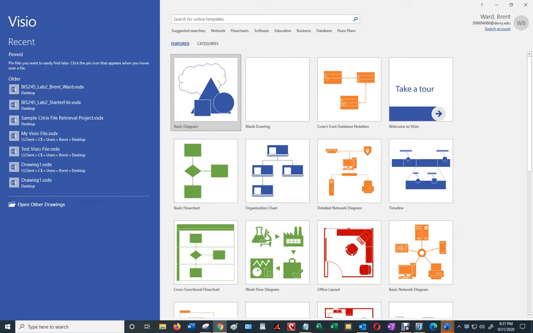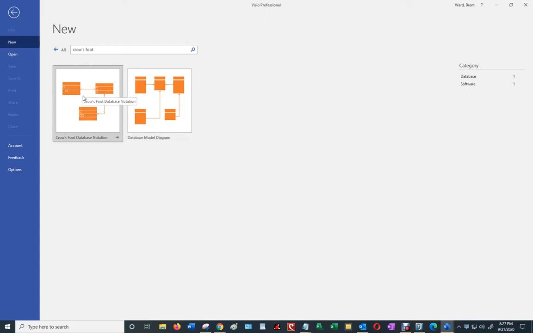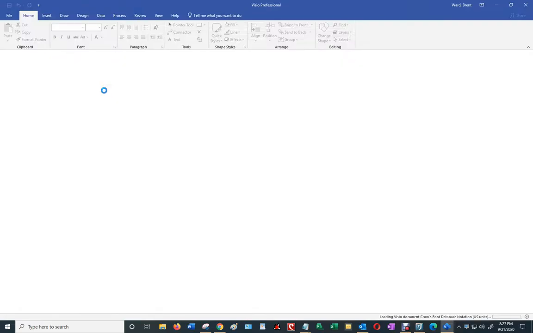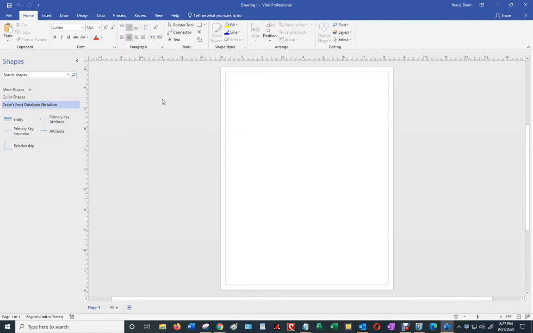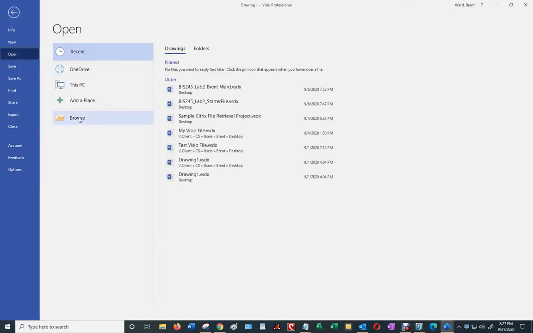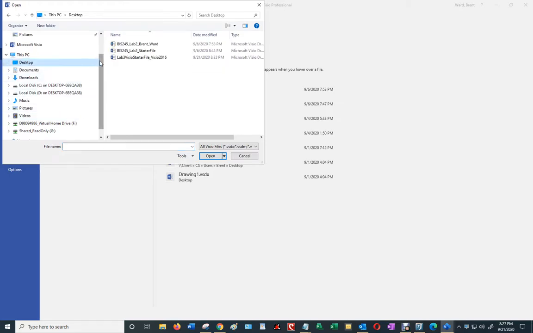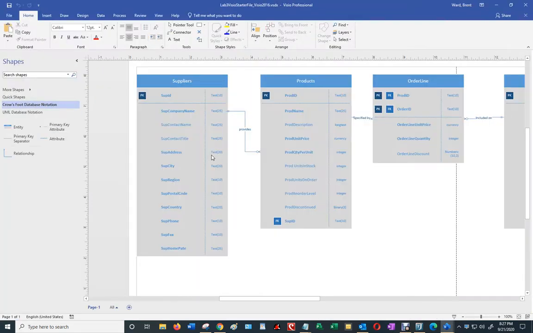Now I go to crow's foot notation, search on that until crow's foot database notation comes up, and I open that up. Okay, and then at this point I can go to File, Open, Browse, and then just go to the desktop, and this is where my Visio starter file is, right here. Now I'm on the desktop of my virtual F drive, the one that's out in cyberspace somewhere, just so you know. So I would bring it in and see how it's here.